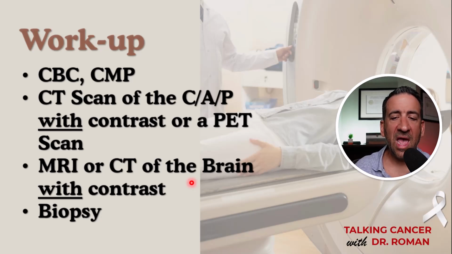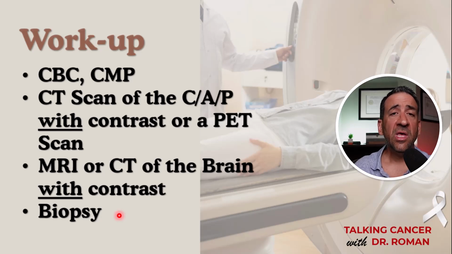So we also want to perform an MRI or a CT scan of the brain with intravenous contrast. Now, I can tell you an MRI with contrast is superior to a CT scan with contrast. But sometimes patients are either claustrophobic or they have metallic objects in their body and they're not candidates for an MRI. So in that case, we would recommend a CT scan. And we recommend an MRI or a CT of the brain, especially if you have neurological symptoms. So for example, headaches, blurry vision, unsteadiness in the way you walk. In other words, you have symptoms or signs that maybe you have something going on in your brain. We want to image your brain to make sure we do not miss a metastatic small cell lung cancer to your brain. And obviously a biopsy would be done.